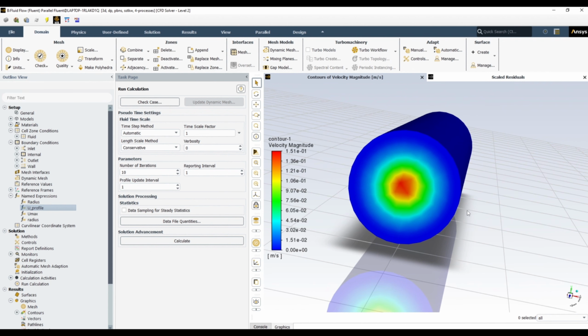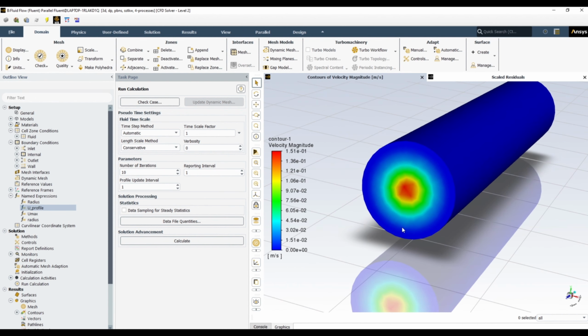This concludes our example number 2, where we have seen how we can use an expression to define our parabolic velocity profile. You can see we don't need any UDF, and we don't need to go through any programming language like C++, C, or anything else. With a simple mathematical expression we can define these kinds of profiles, or we can do a lot more things.